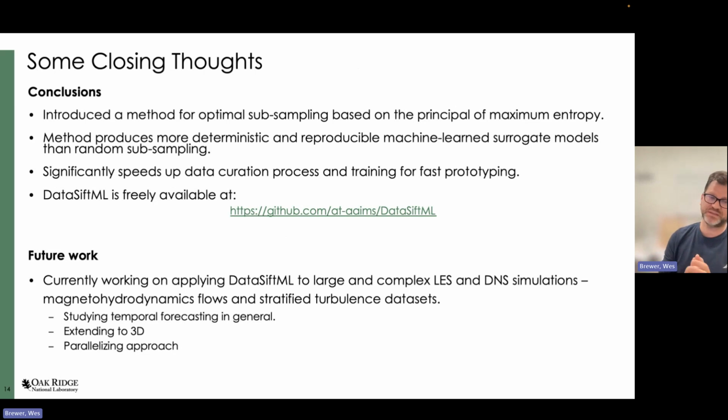We already have that built in, but we just haven't done a lot of experiments with it to really study how it works for temporal forecasting. We would like to also extend this method to 3D to work with larger LES and DNS data sets, and we'd like to also parallelize the approach because it's becoming computationally expensive, especially working on these very large data sets.